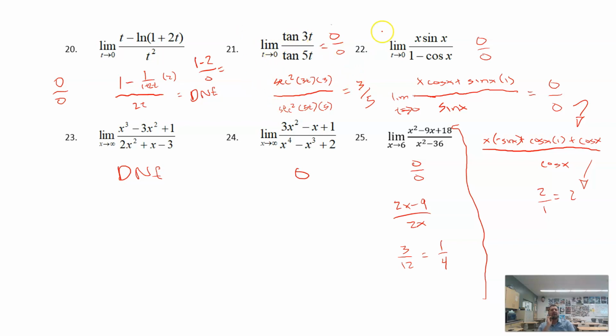The other problems that you have, notice on number 22, I do want to call your attention to number 22, that you have to use the product rule to take the derivative between x and the sine of x. 23, 24, and 25, technically we could use the limits as x approaches infinity. 25, you just got to be careful when you take that derivative to make sure that you get rid of the 18 and the 36 when you take the derivative. Anyway, hopefully those all made sense. Check your answers here. 22 does take a little bit of time because you have to use L'Hopital's rule twice. But if you have any other questions about that or anything else, please let me know.